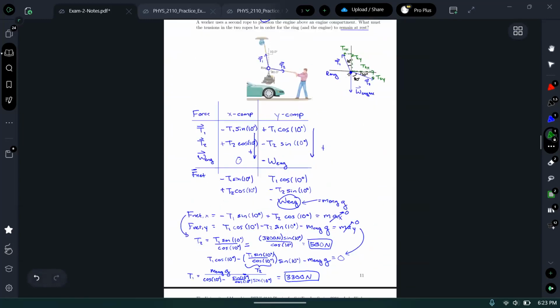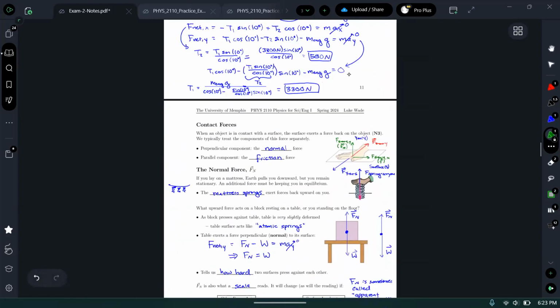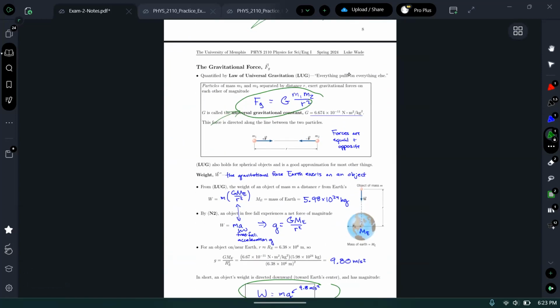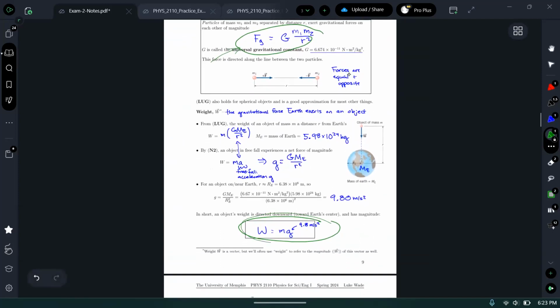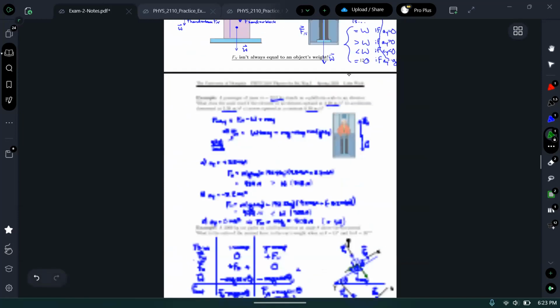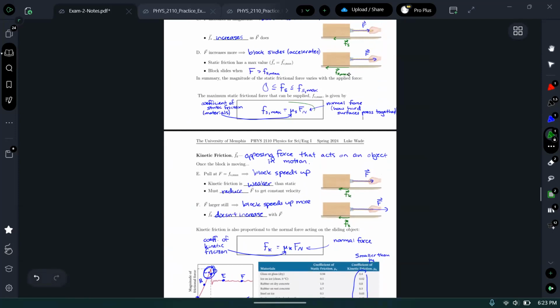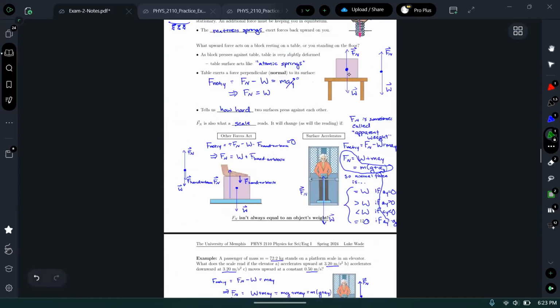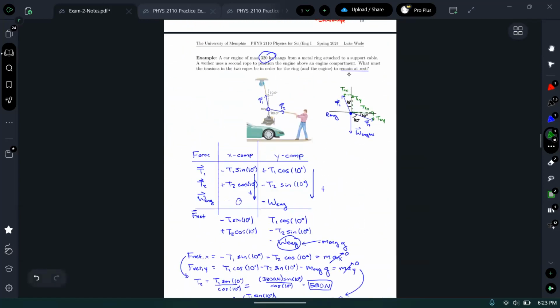Tension and normal force are kind of together in the sense that, how I classify forces in my head, gravitational force is more like friction than it is like tension or normal force. Reason being, it has a formula. It has a way to calculate it from something else, in this case, the mass. Similar for friction. At least for maximum static friction, or for kinetic friction, it has a formula. You'll notice tension and normal force don't have that.